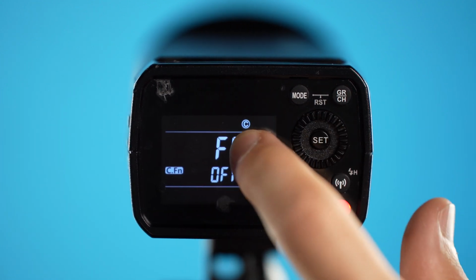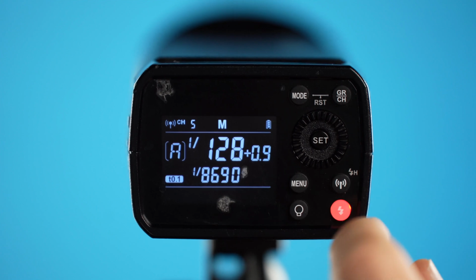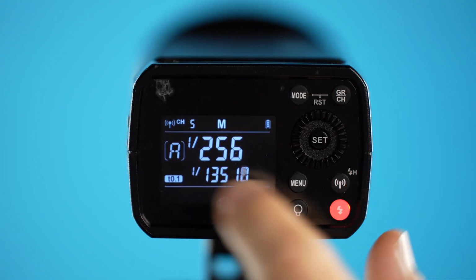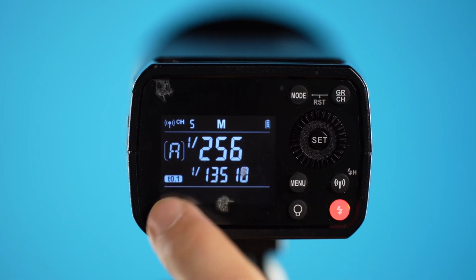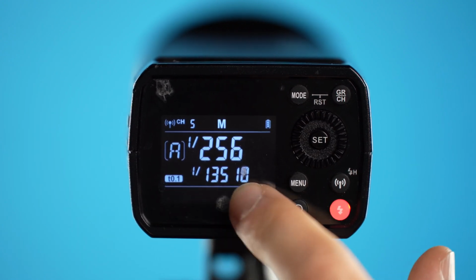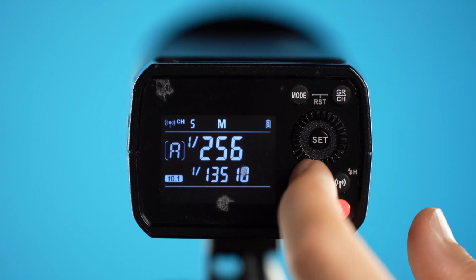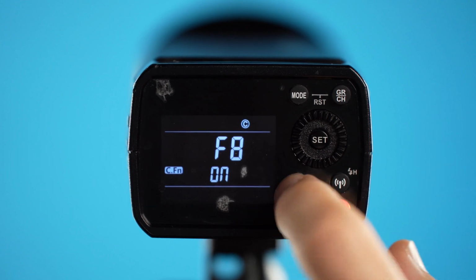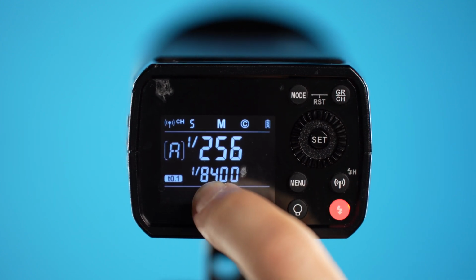Finally, F8 is the color stable mode. Now I want to show you something before we turn that on. Right now at minimum power, you can see that our T.1 flash duration is 1/13,510, which is very, very fast. But if we turn our stable color mode on, our T.1 flash duration just dipped. It almost cut in half.